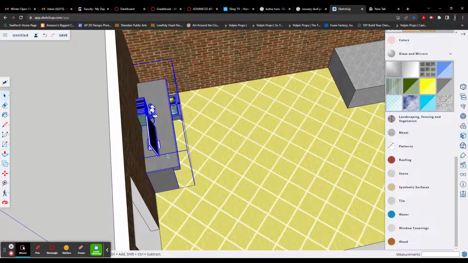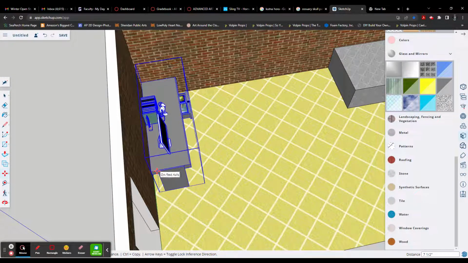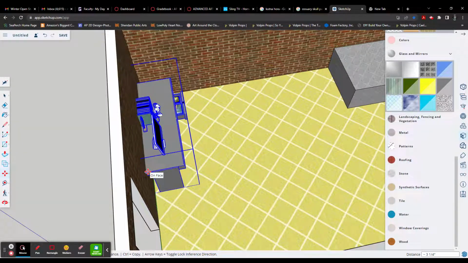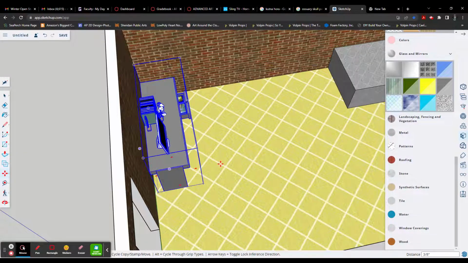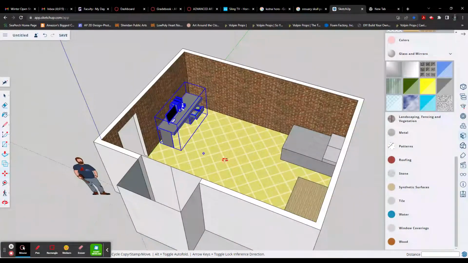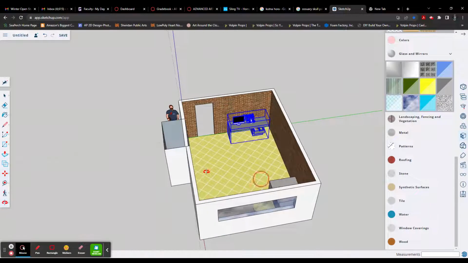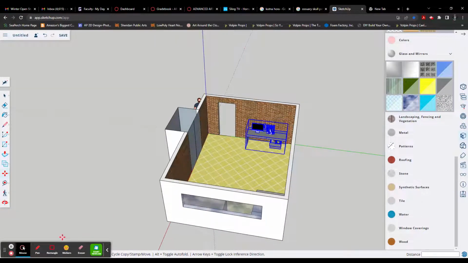Again, I think this is slowing down the machine a little bit, so that might be why it's a little bit chuggy. And the move tool, you can just move things around, place things where you want it. Q is rotate, M is move. Should be good to go.